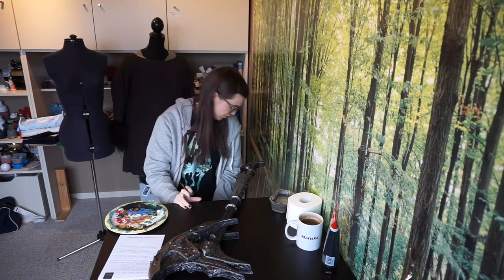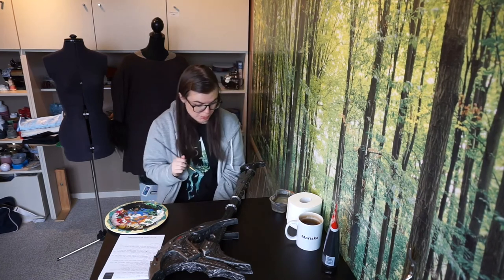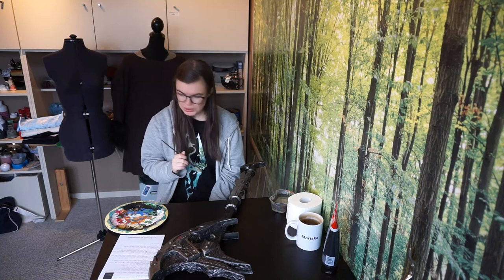And just like that, from a distance, no one will see the difference between what I just painted and what had been painted before. Which means that we are done repairing the Skyrim armor. For the next question, we will be taking a break from my painting table, because the next question is, do you have any sewing assistants, aka pets? Considering my pets don't just walk into the room, let me bring you to the pets.